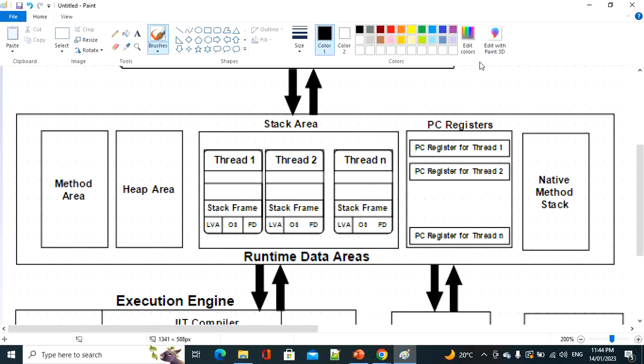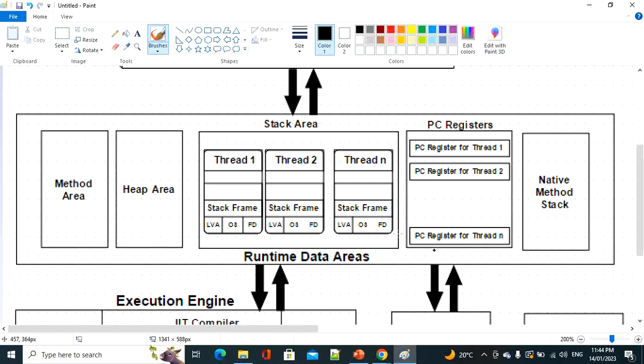For that we have one more separate stack memory, known as the native method stack. If you invoke methods written in Java, then only it will form stack frames on top of the existing stack frame. The stack area follows a last in first out strategy, so whenever the recently executed method finishes, the respective top stack frame will be removed. So this is about the runtime data area.